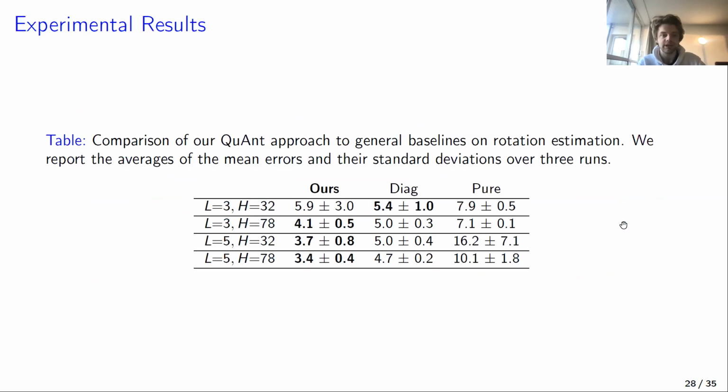And here we can see that again our method, similarly to the point set registration setup, basically outperforms the diagonal and the pure baseline. And we can also demonstrate here that our method is better suited to this problem setup than just using the diagonal of the couplings or just predicting the angle directly.